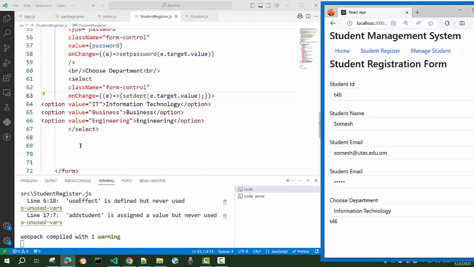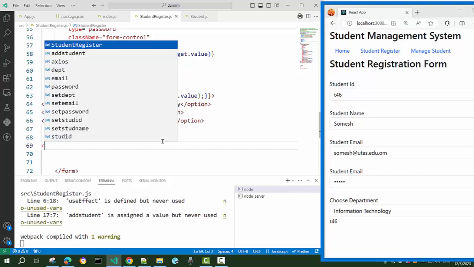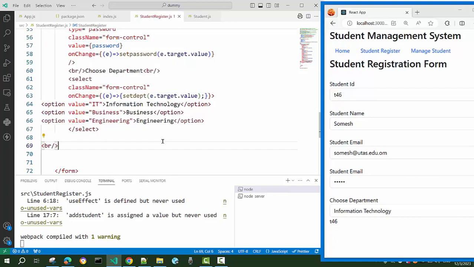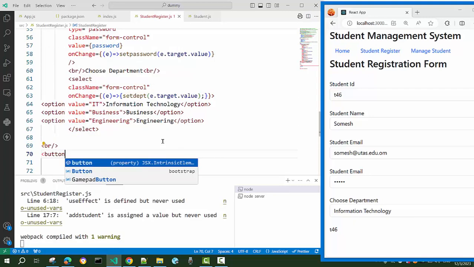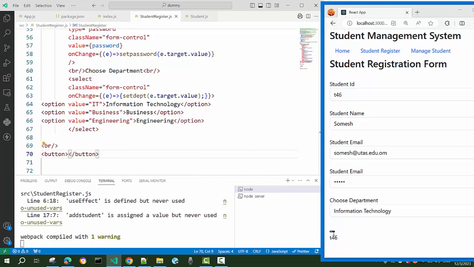So once you make the drop down list, the last thing I have to make is create a button so that when you click on the button, the form data is submitted. So let me create that button. Let's say BR. Okay, in the next line, I create a button. So you can see here the button is here, but right now no text on this.